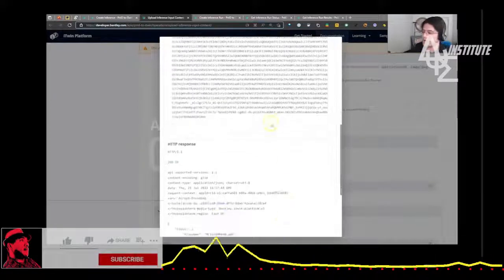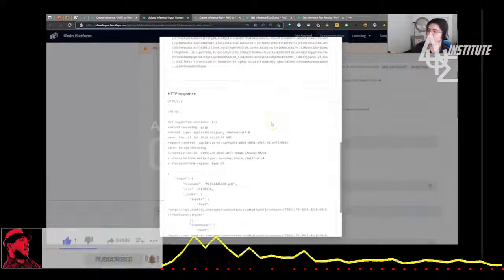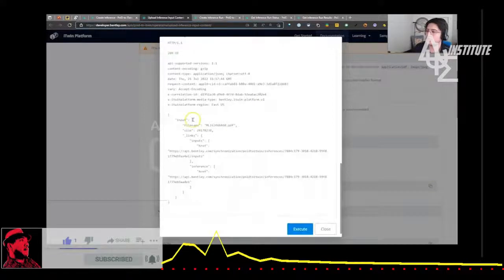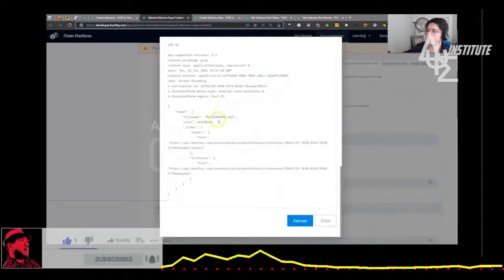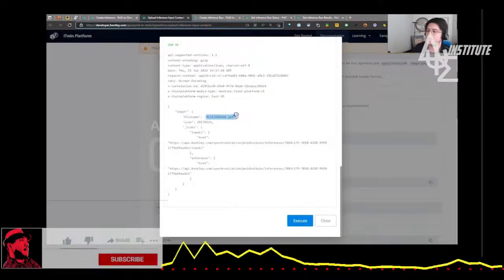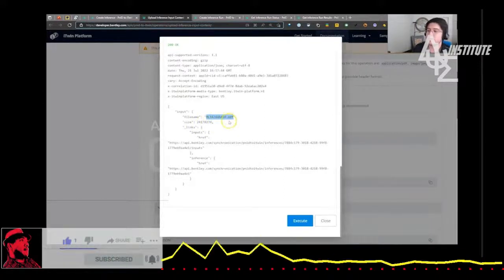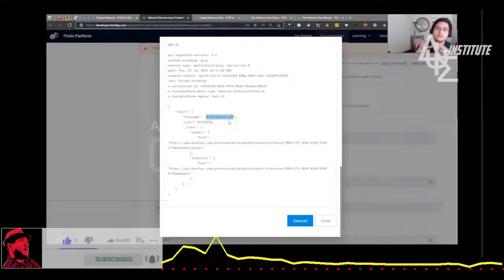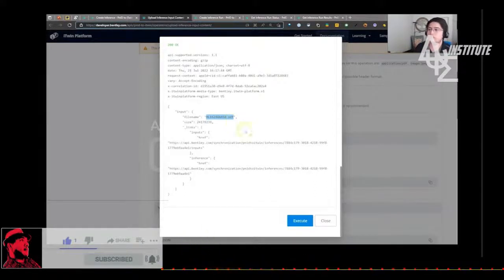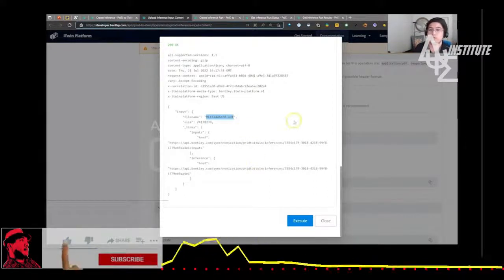So we got a 200 OK. And if you glance down here, it shows you that it has now created a file name of the one that I gave it with the correct size. So we have our data up there. We have our inference workspace. We're pretty much ready just to let it go at it.